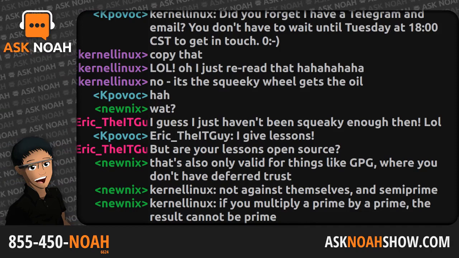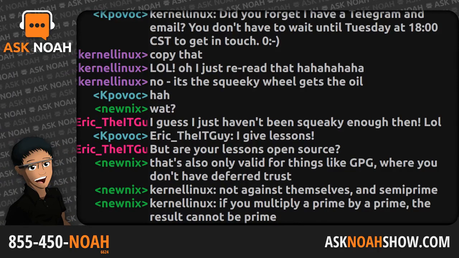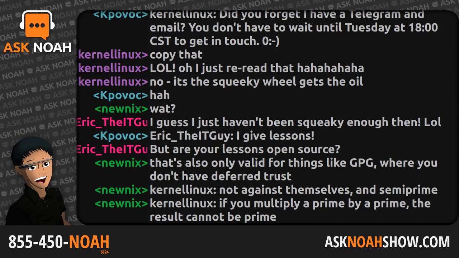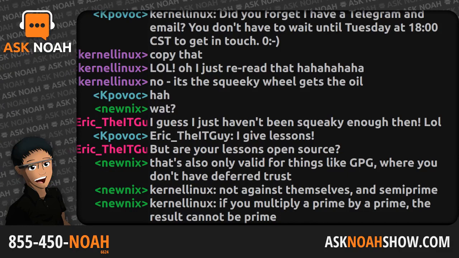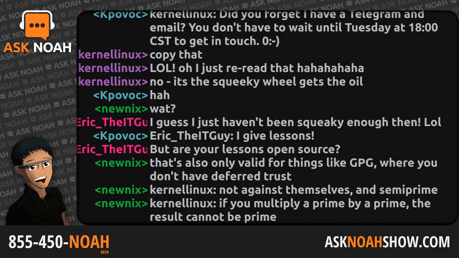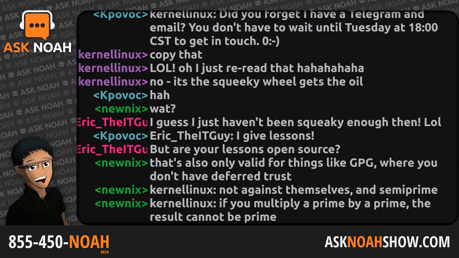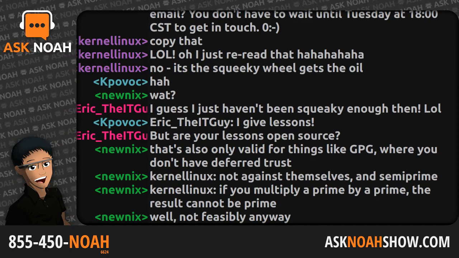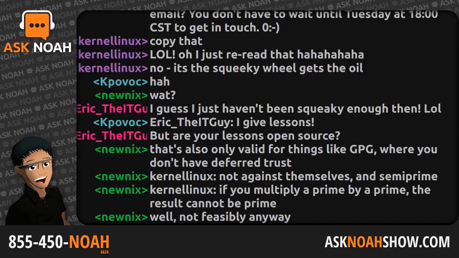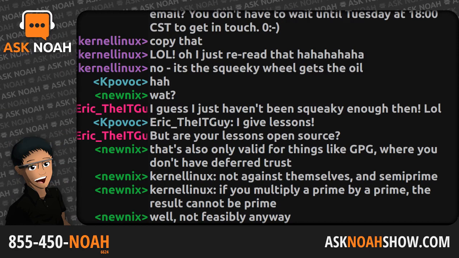The problem is we fundamentally rely on the fact that there are two limiting factors to breaking encryption, and that is the amount of computing power and time. In 1977, we calculated that it would take over 40 quadrillion years to crack RSA 129. You want to take a guess at how long it actually took us to crack RSA 129? It took about 6 months. Now, it took 20 years to enhance the computing power to the point that we were able to crack RSA 129 in 6 months, but we got there.